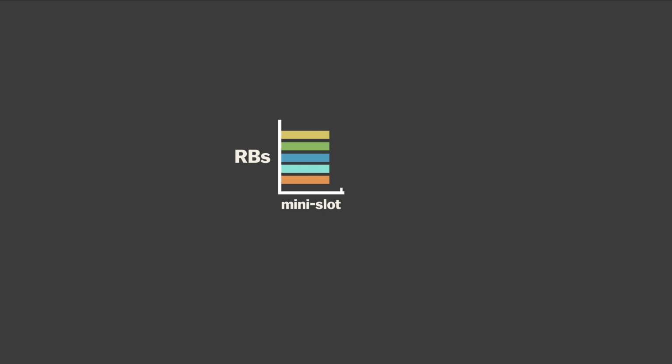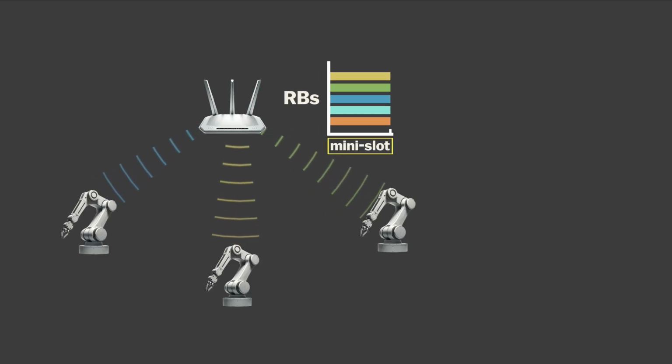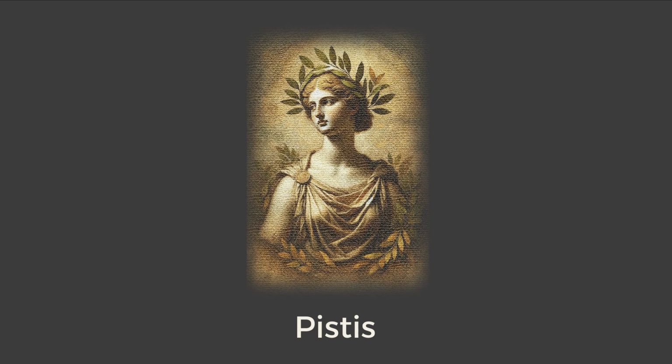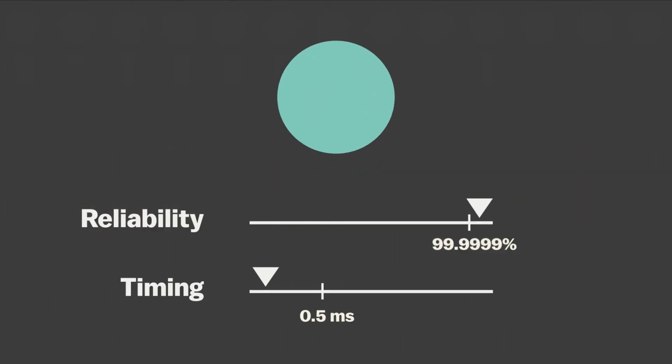Recall that our scheduling problem is to assign the RBs at each ORU to different UEs in each scheduling time interval. The solution space is K raised to the power of S times B, so an exhaustive search for an optimal solution is not feasible under our time constraint. Our proposed solution is called Pistis, which is the personification of trust and reliability in Greek mythology. Pistis is the first scheduler under 5G O-RAN that aims to find a feasible solution to meet the 6-9 reliability requirement for URLLC traffic under 0.5 milliseconds.